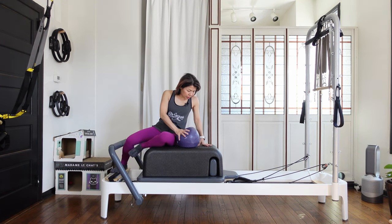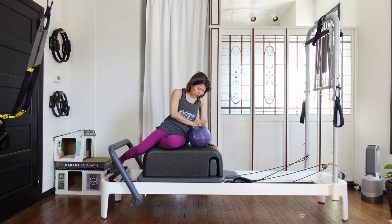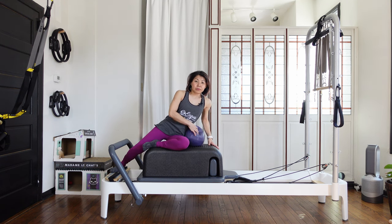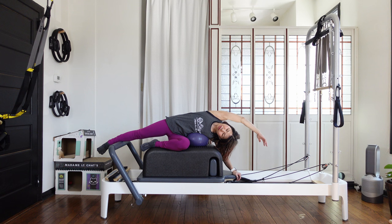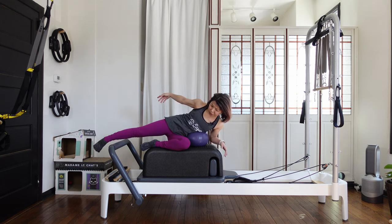Okay? And we're gonna go into the side way. So bring it up. So take the bottom foot bending, and the ball is coming under your waist. Okay, you're gonna just reach your top leg over the footboard. Then you're gonna just side bend nicely. Breathe, just switch out first. Good. Okay, then inhale and exhale, come up.